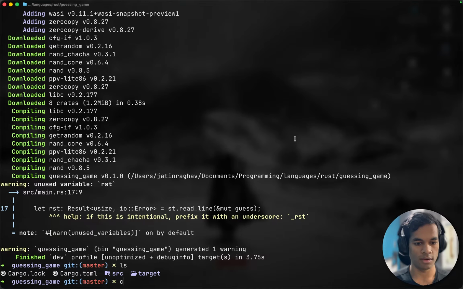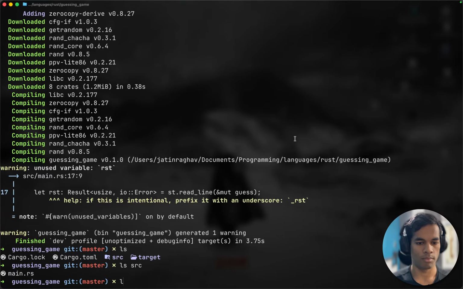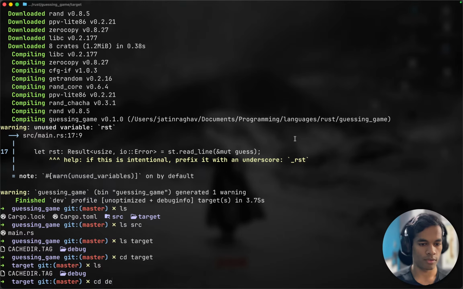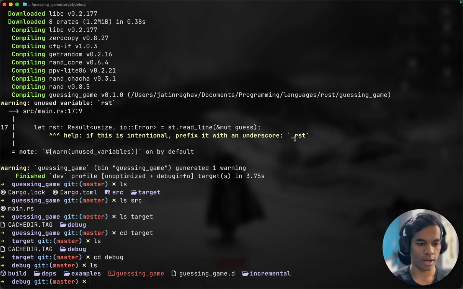And where is it? Wait, is it in the source? Nope. Where is the source code? Wait, did we delete the source code and only keep the compiled output? Okay, they are dependencies.